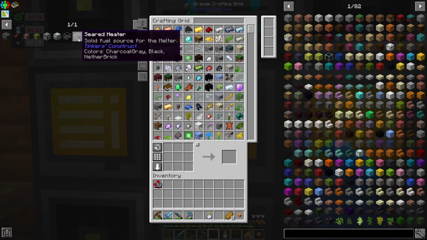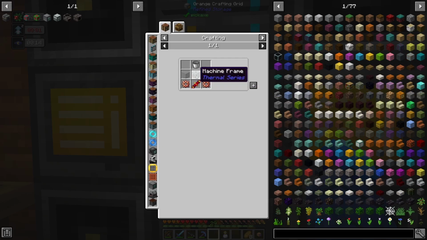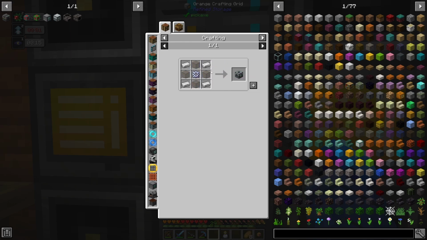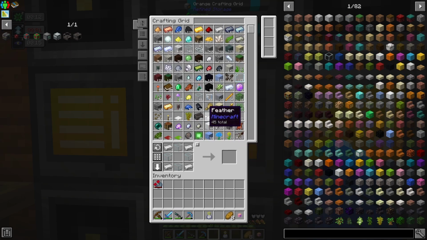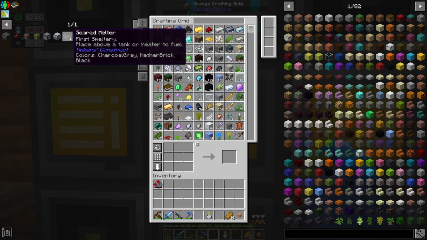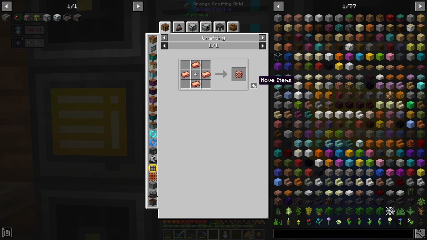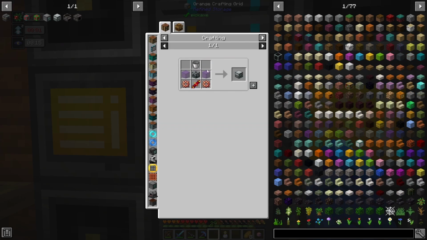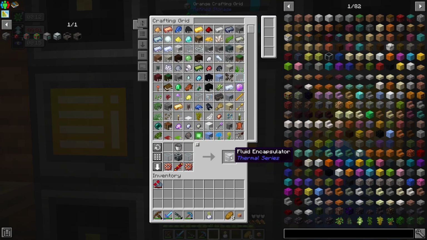Let's have a look at the fluid encapsulator while we're here. So this is going to need a machine frame, which requires tin gear, and then that's just iron and glass. It's nice and easy. I actually think I've got that all set up to autocraft, but that's no dramas. So copper gears, we want two of those. Nice and easy. What is this bad boy? Flux coil. It has a reception coil, receiving coil as well, I believe. And hey presto, bam. And we actually have the mats to make more than one, so I could have just made it. Excellent. So we've got the fluid encapsulator, and let's go.